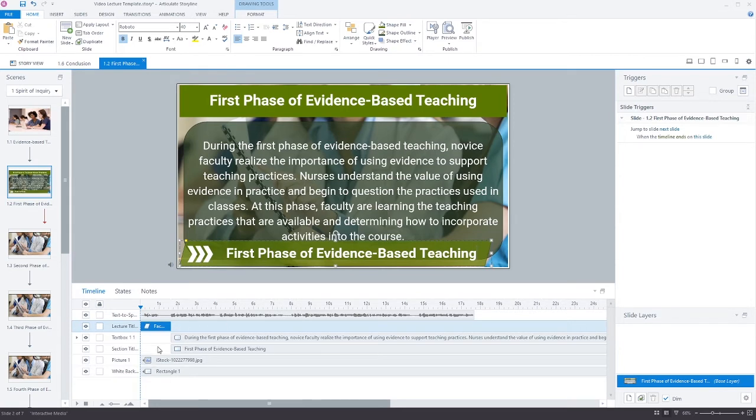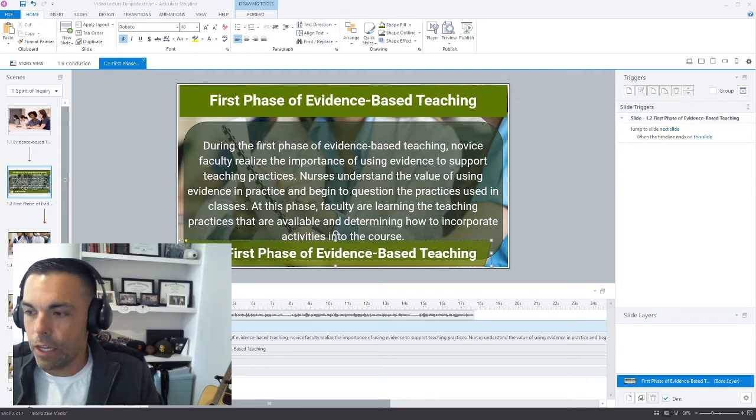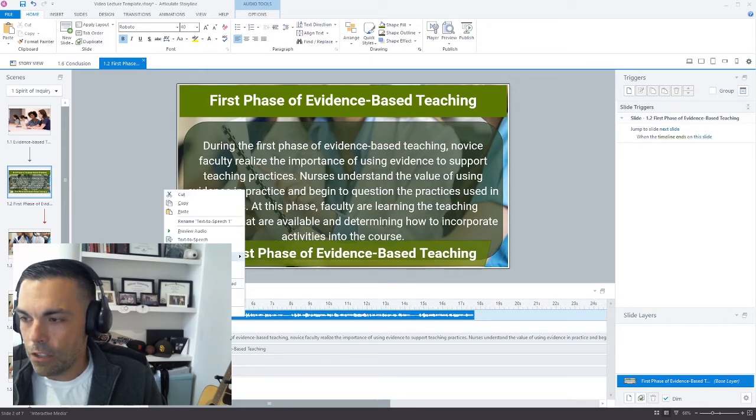You can see all this in the timeline, and once you get more familiar with video timelines, you'll be able to look at this visually. You could do some of this almost blind. You'll just know, oh yeah, this title is going to read here for about 2 seconds, while they're saying this first phase of evidence-based teaching, which we haven't updated yet.